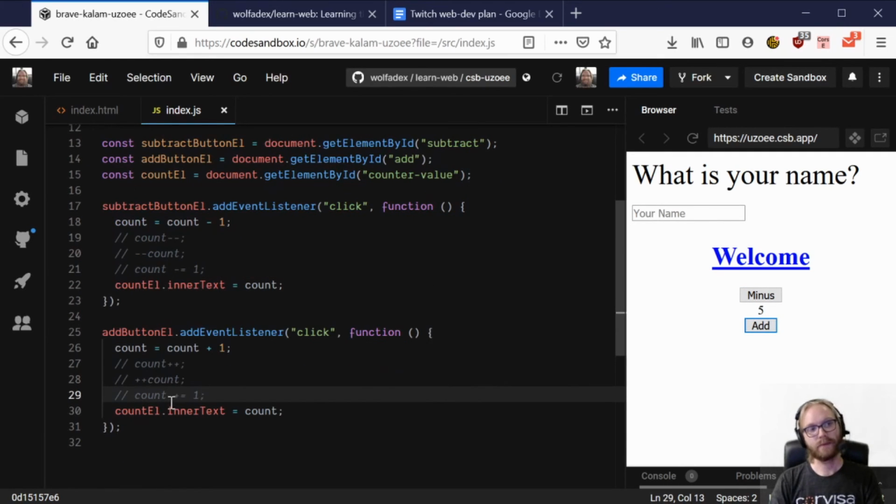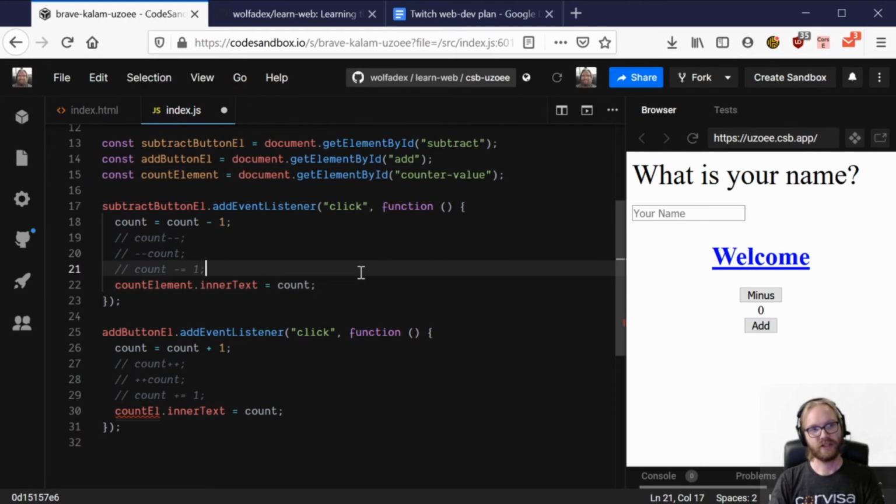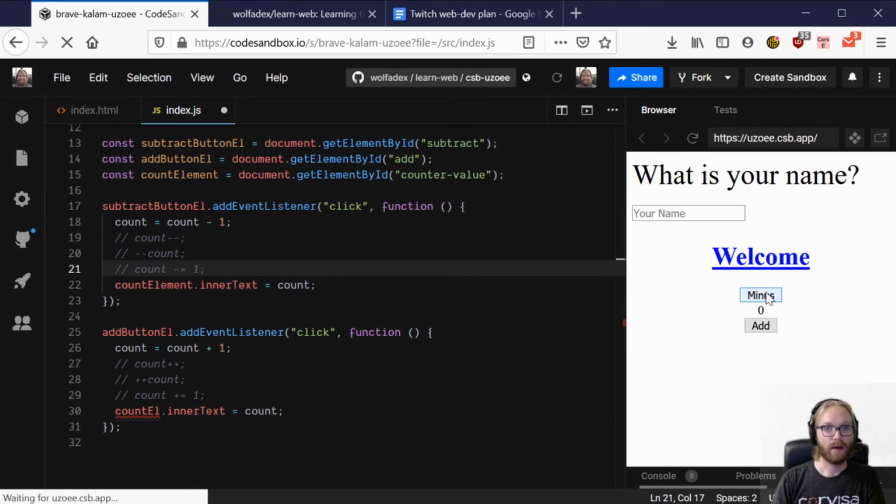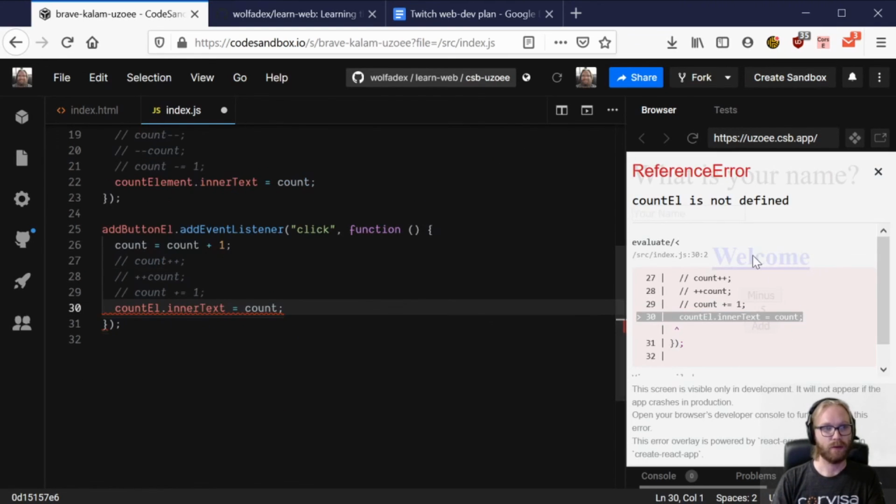But if you notice here, one little thing. So we're doing the same thing twice here. After we modify the value of count, we come in and we update the text on the screen. Now, if I decided to spell this all the way out, element, I'm like, oh yeah, that's right, I gotta change it here and I'm done. Well, no, I'm not. I can subtract still, but adding, oh, that throws an error, because count.l is not defined because I forgot to update it.